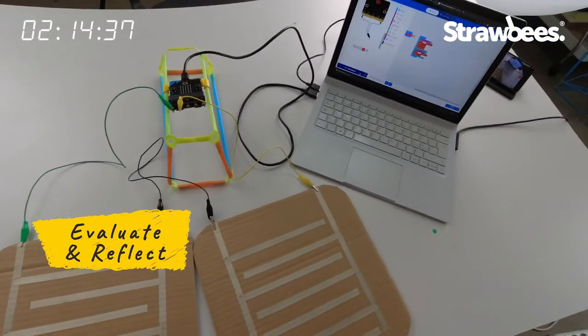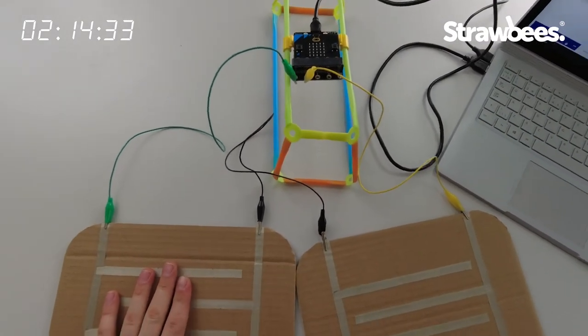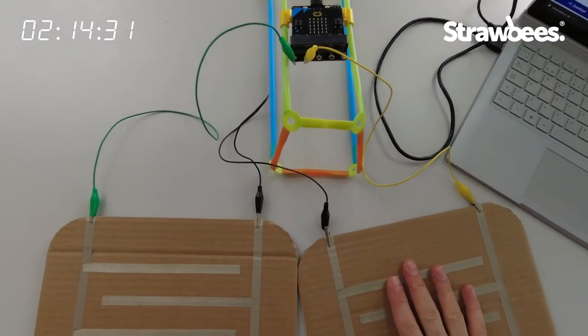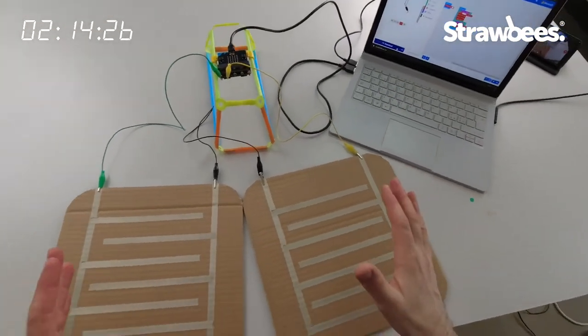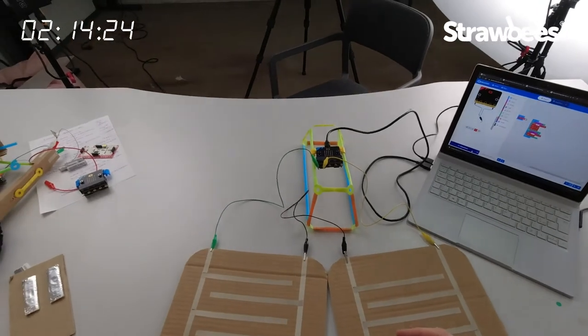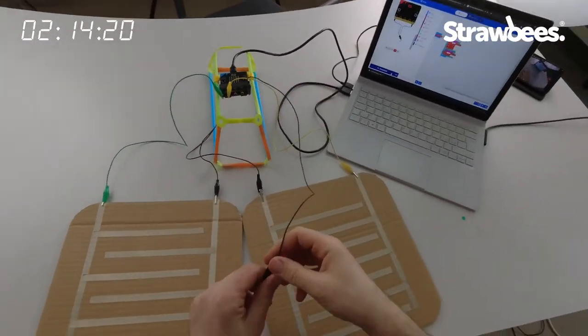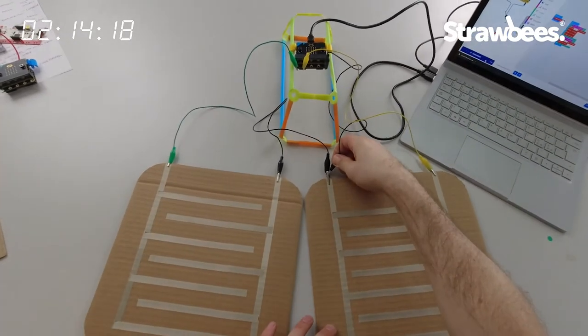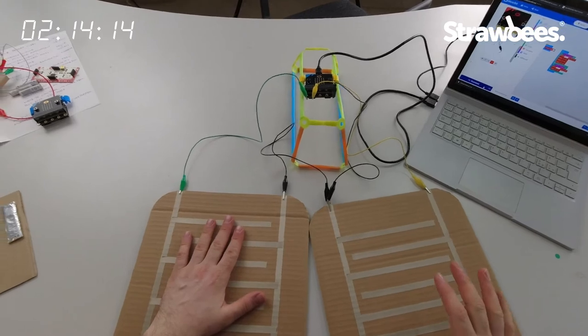When I put my feet to the ground harder, even though it's through a rubber sole, it's glitchy, but it actually kind of worked. So let's see what the difference is when I actually connect ground to ground. That was fun. I like that. We can probably look into the electronics there. It was just, yeah, much better.